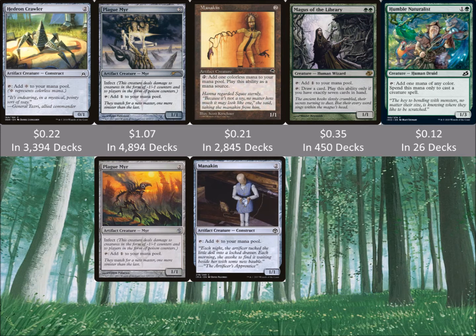Magus of the Library, this one is both a mana dork and potential card draw. I don't like the card draw restriction because it requires you to have exactly 7 cards in hand, and it's a little bit tougher to guarantee that. The ability to tap for a colorless mana also is kind of underwhelming, especially since he costs double green, which is good for devotion purposes if you have a Nykthos or anything that cares about devotion, like the Karametra's Acolyte, but he's not a very good mana dork, and he's not a very good card draw.